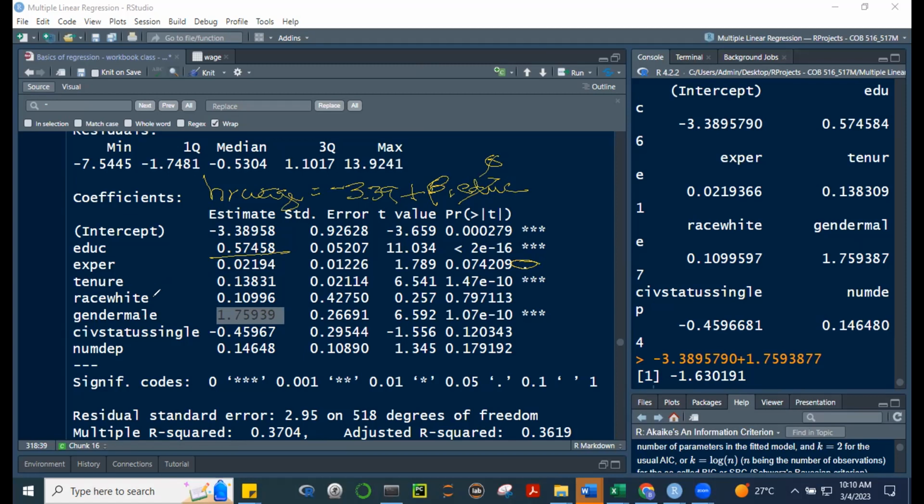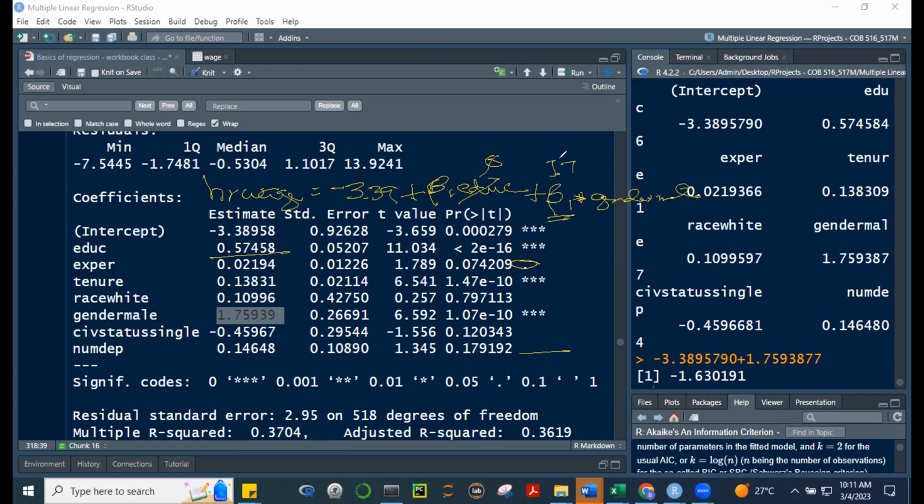And then si white naman, non-white siya. So pag non-white kasi, 0 to, di ba? Right? Tapos pag married, 0 din to. Number of dependents, hindi rin significant. So 0 din effect nito. Si male, so what will happen now is, magiging plus, plus, yung beta ni gender male times gender male. Okay. What's the beta of gender male?